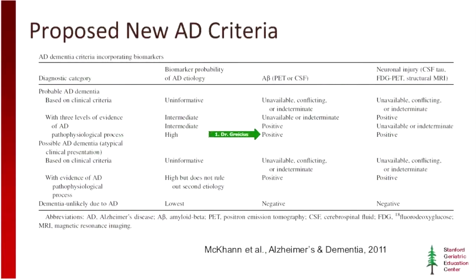Tau is only one of the features listed among neuronal injury markers. For my money, tau is the most reliable and informative, but these criteria also include things like FDG-PET reduced metabolism or hippocampal volume loss on structural MRI as other indicators of neuronal injury. Those are much less readily quantified, so I really imagine using these criteria thinking only about CSF levels of tau.